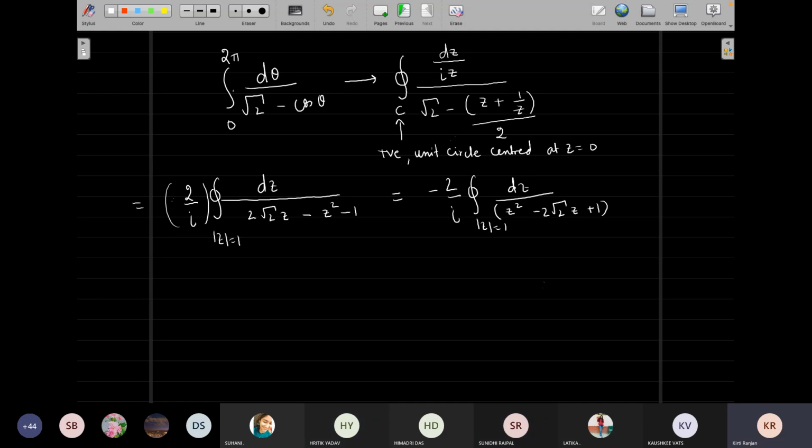And that means what? You are supposed to find out what kind of singularity we have in this function, and whether the singularity is lying within this mod z equal to 1 or not. So this will be your contour. Since you are going from 0 to 2 pi, the question is whether we are going from 0 to 2 pi or not. You can go from 0 to pi, and in that case you will have to again start thinking about these semicircles, etc. But the problem is now reduced to figuring out if there exists any singularity. Now this guy is 0 and this guy is 1. So this is a unit circle.